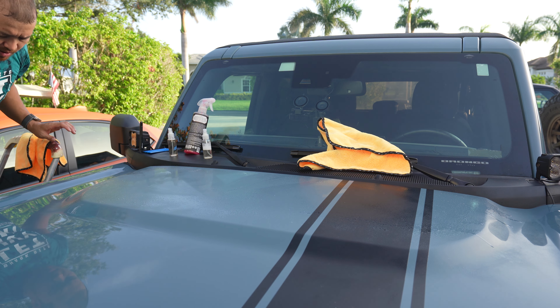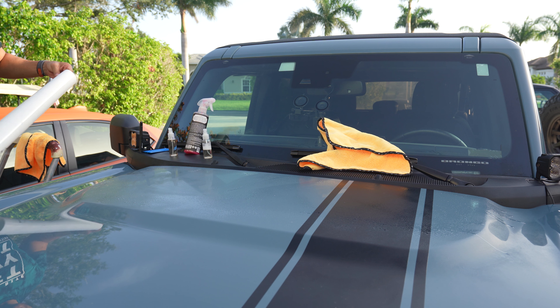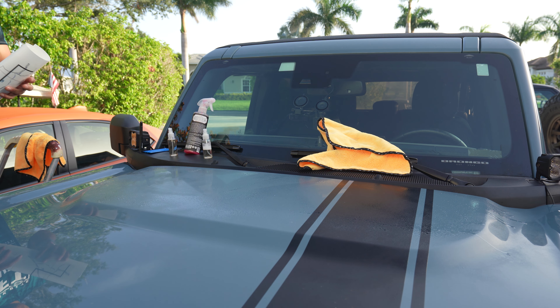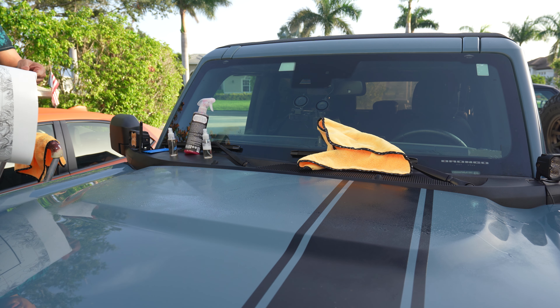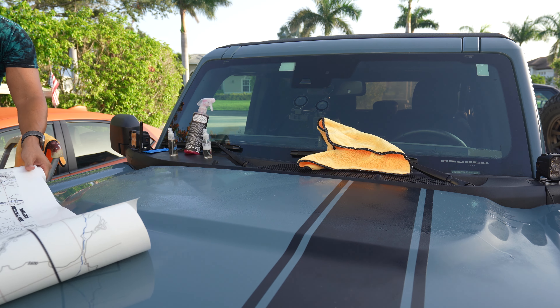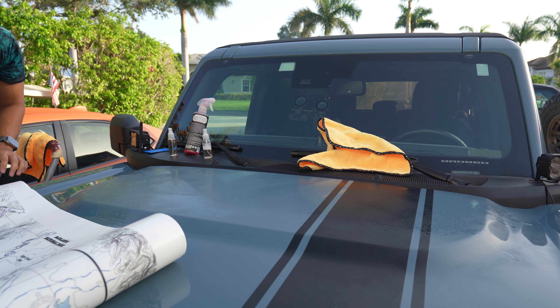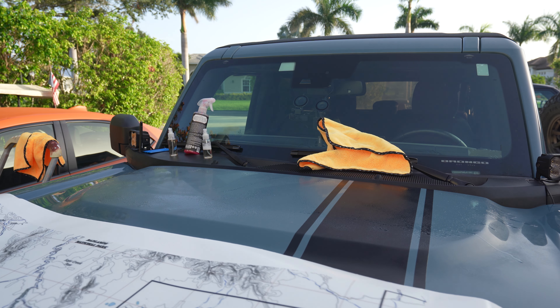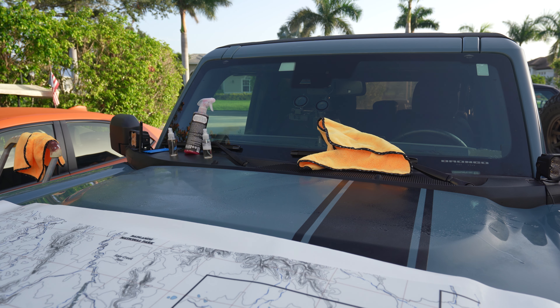I was really liberal with that on the hood. I have my speed wipe with no wax and my microfiber — I cleaned and prepped this area pretty well. I'm going to lay this out now. A good thing to do is lay this out before you install it so it kind of relaxes. The longer it's been in the tube, the more rolled up and cylindrical it will become.